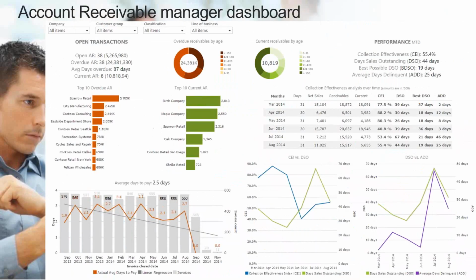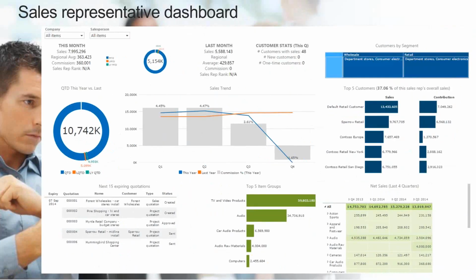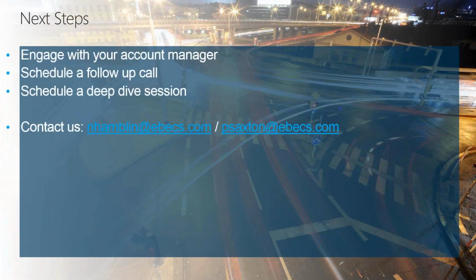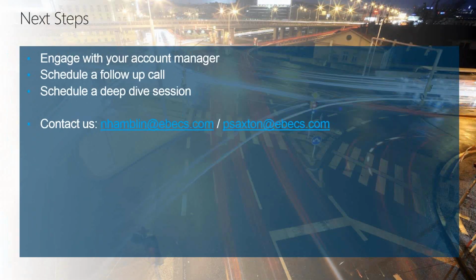We've got an accounts receivable manager's dashboard here. Hopefully this is starting to catch up for you guys. Don't want to spend too long on these, but I think you'll agree that these are some great value, really fantastic quality dashboards. And don't forget, those are things that we can implement incredibly rapidly on your data, and for you to take ownership of the application.